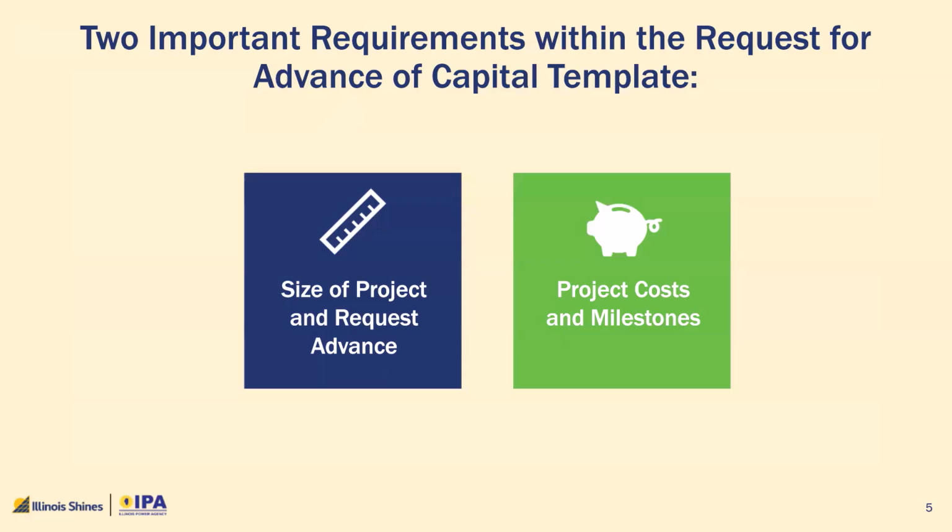Second, the requester must provide an itemized list of the specific costs that the advance will cover, which notes what project milestones should trigger the disbursement of the advance. The requester will need to provide documentational proof as verification of achievement for each of these specific milestones upon these milestones being met. The requester should note the documentation that will be provided to verify the meeting of these milestones and the dates in which they expect to meet the milestones.